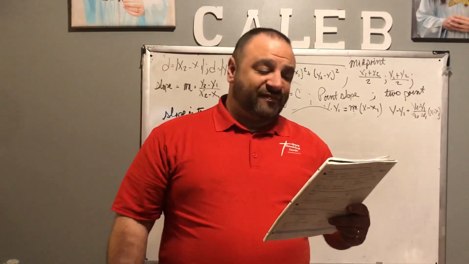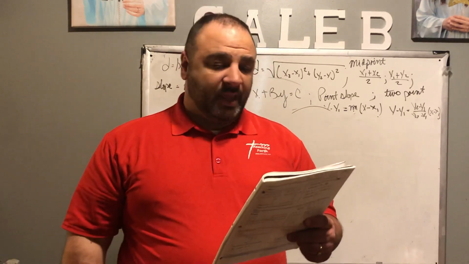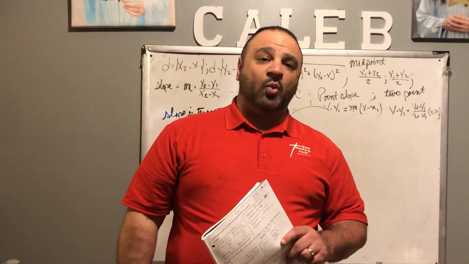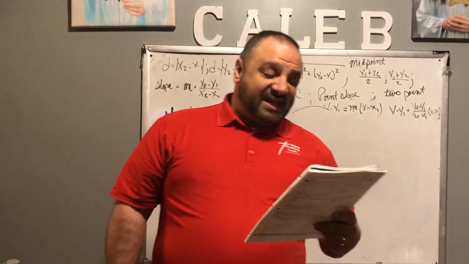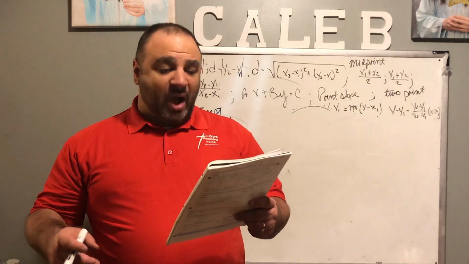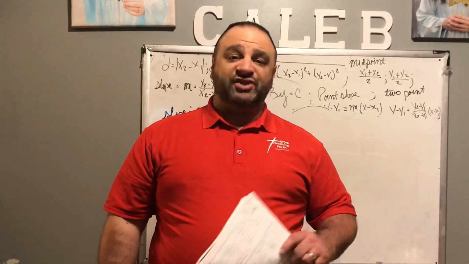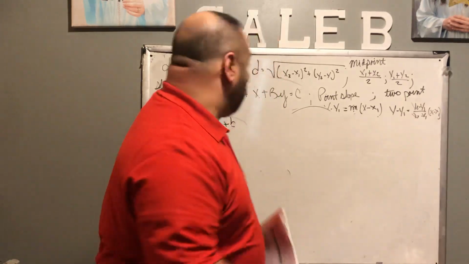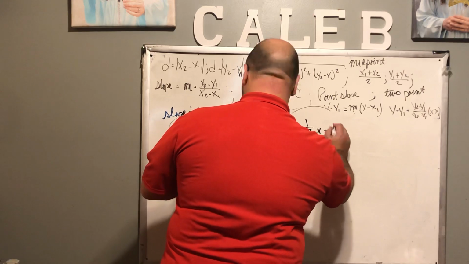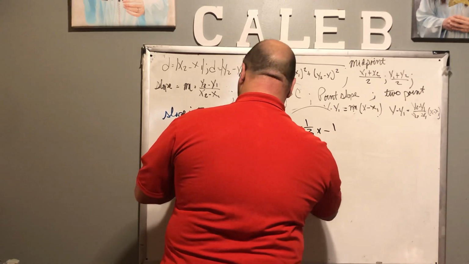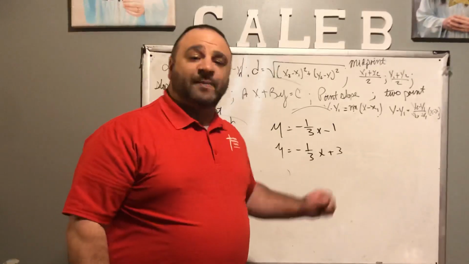The equation of the first line is y equals -1/3 x plus 3. And the equation of the second line is y equals -1/3 x plus minus 1. Since these equations are both in the form y equals mx plus b, we can see the slope of both of these equations. Now, what is the slope? So quickly, let me write this down. y equals -1/3 x minus 1, and y equals -1/3 x plus 3. What do you notice about the slopes?